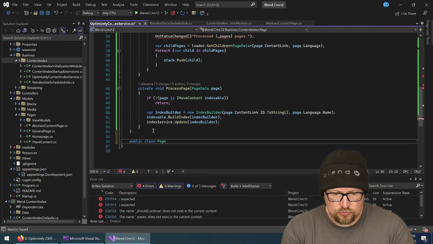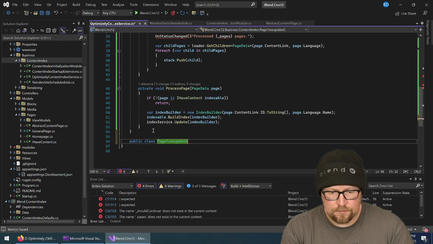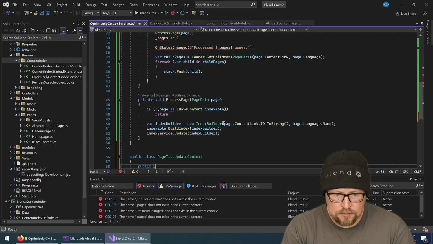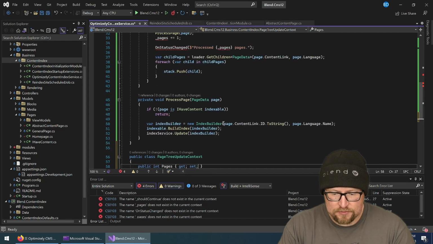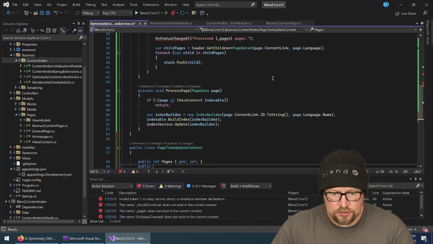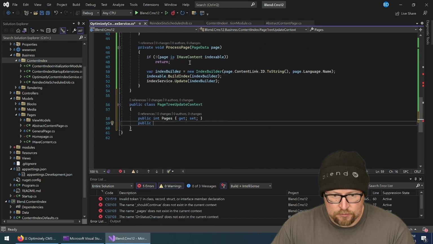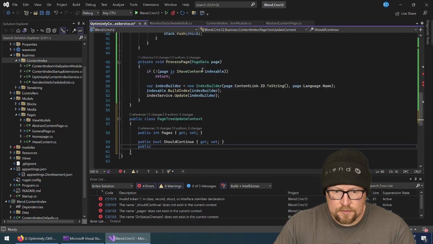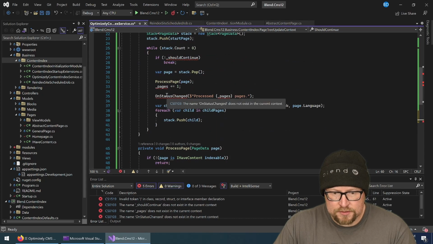We'll do page tree update context. So we need a couple things. And I'm just going to make this stuff public. We need the pages. We need whether or not it should continue. And then I need something to replace this on status changed.